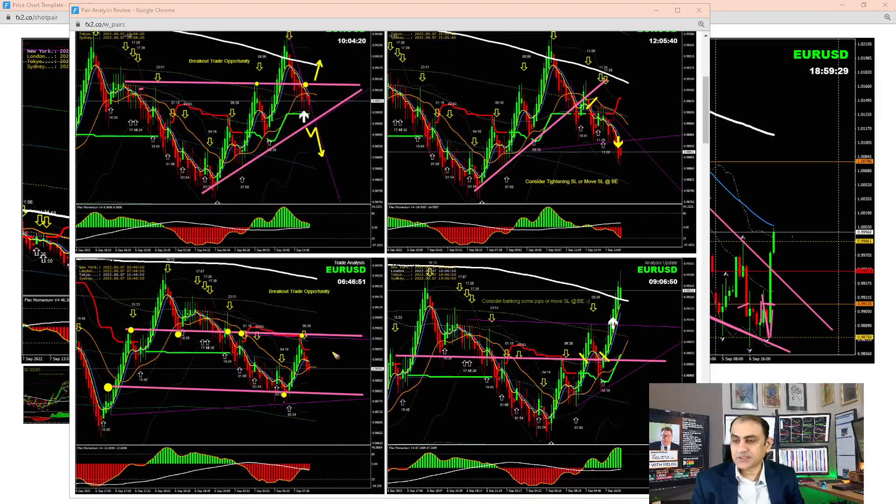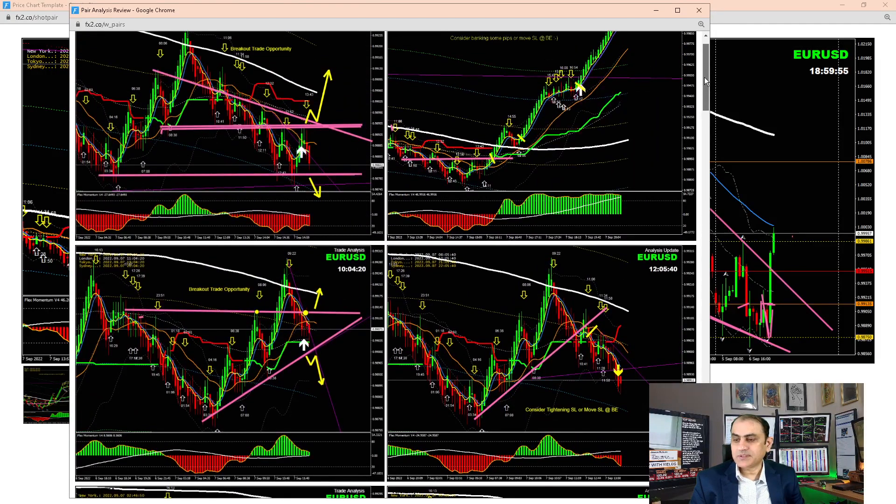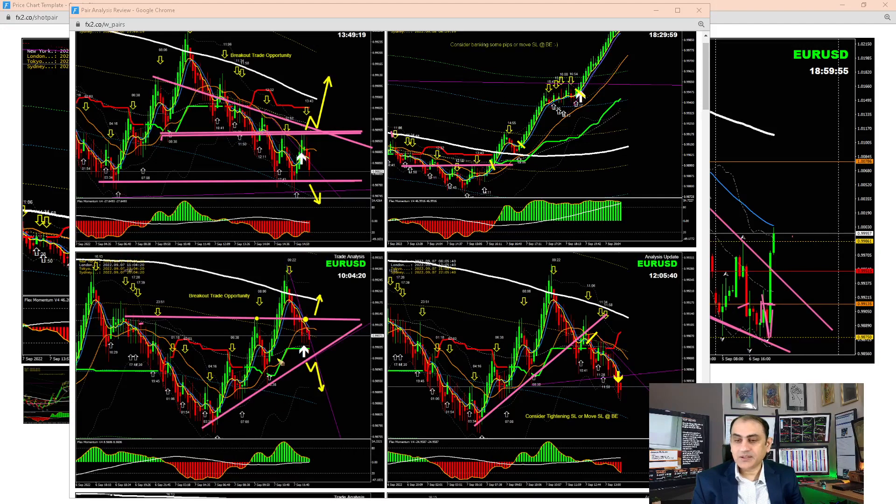This morning during the London session, this was pretty straightforward — price nicely broke above a previous high. After the breakout there was a pullback, and as soon as price hit back to the previous support level on the four-hour chart, it was time to enjoy some profit. Price then reversed, and we kept an eye on the move with the live market. If price broke and came back but couldn't maintain above the level, we'd look for either a long breakout or a short retest trade.